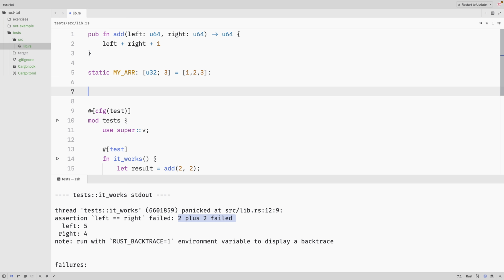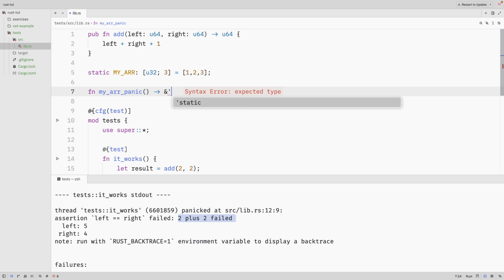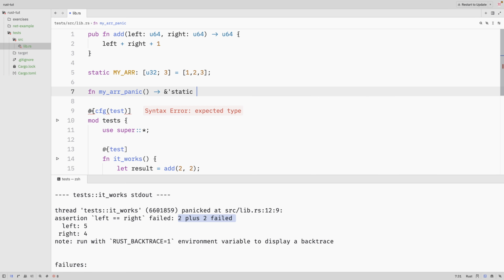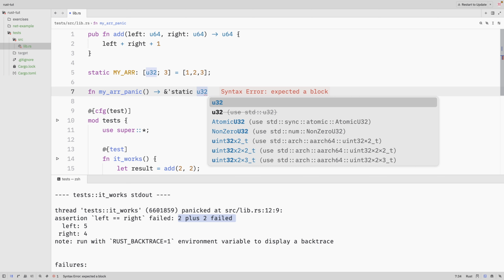And then we could write a function my_array_panic, which doesn't take in anything, and it'll return a static reference to one of the elements within MY_ARRAY.